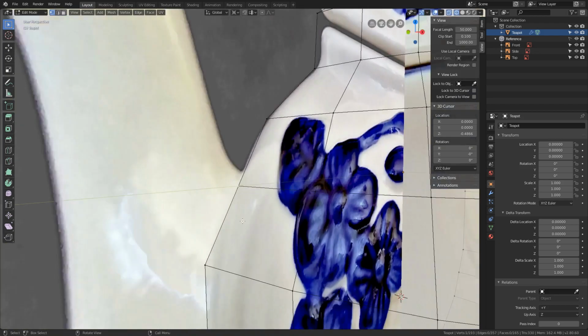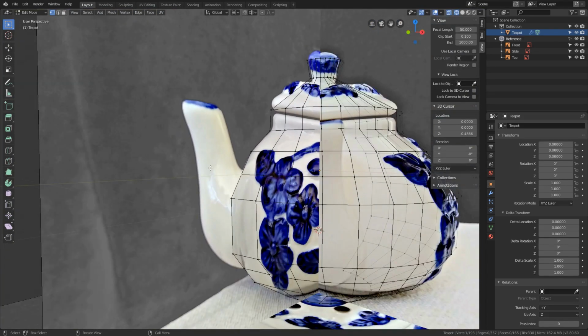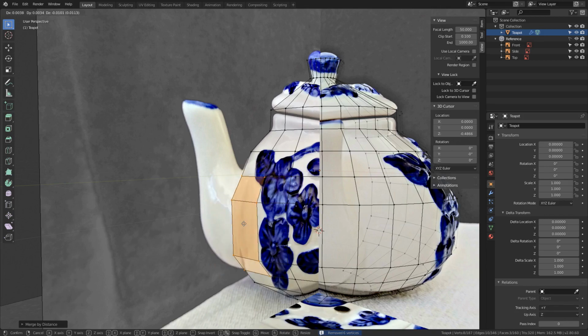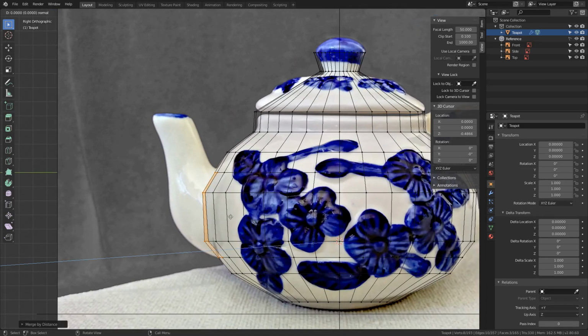Of course, there is also a way to fix this. Select all the vertices we previously extruded, press Alt M and select Merge by Distance. This way all overlapping vertices get merged together. If we move them now, no hidden faces anymore. Go to the side view and extrude again. Now move it out about the same size as the front part. Press G and Z to move it up on the Z axis to get the bottom shape.